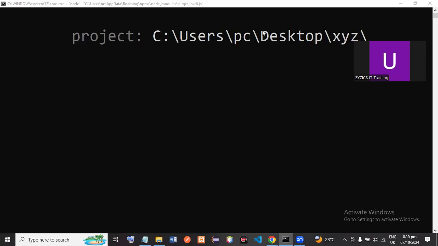Okay. So once you have everything ready, your account has been created, and you entered the search command, and your account has been successfully created. When you've supplied the email and the password, you get to this point, project, and it will take you to the directory of your project.